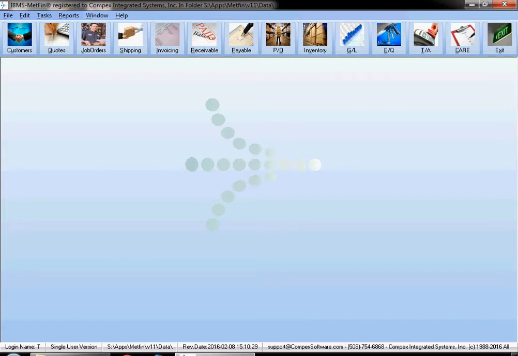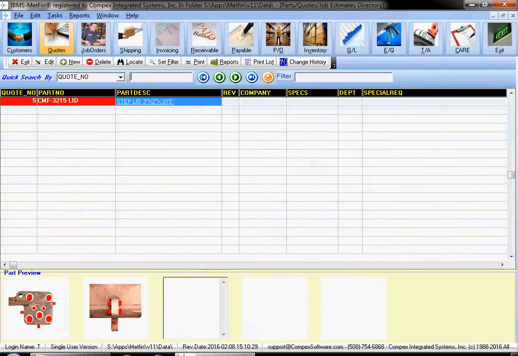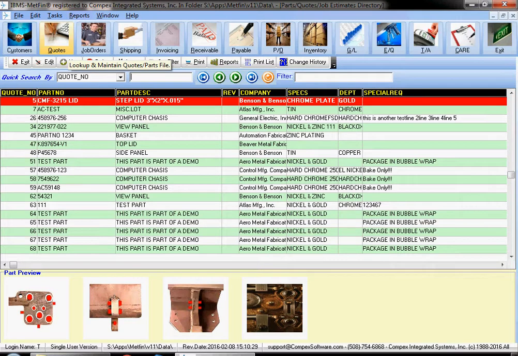Okay, so we just went over the customer module, and next we're going to go into the quotes module. And I do just want to take a moment to mention that in our system, we refer to quotes and parts interchangeably. That is because our quote module stores the pricing information as well as the specification needed to run the part. Typically what would happen is someone, the estimator, would go in and create a new part, a new quote, with a minimum amount of information needed to come up with a price.